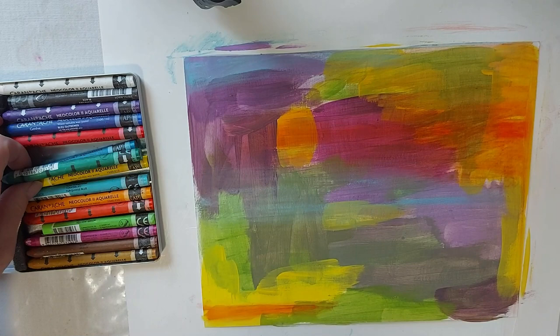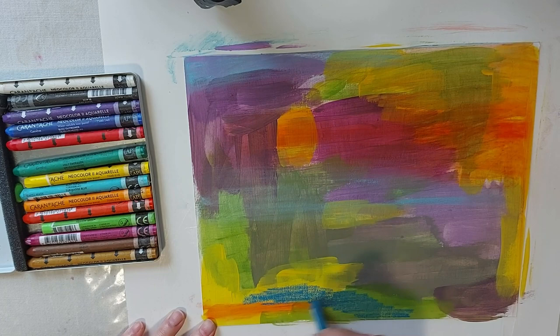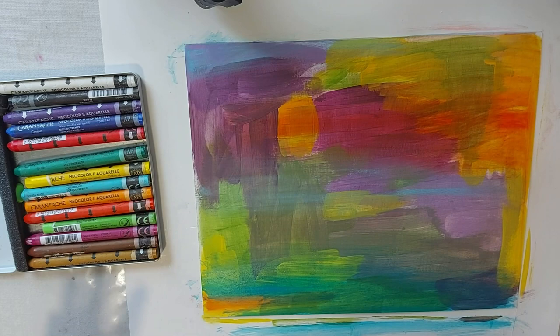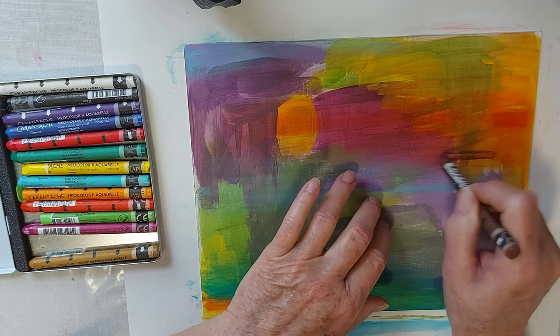And as you can see, this is intuitive. I don't know what my plan is. I don't really have a plan. I'm just laying it down. Look how gorgeous that is. Okay. Now I want to take it easy because I don't want to cover all my acrylic paint. So let me see. Let's ground a little bit with this brown.